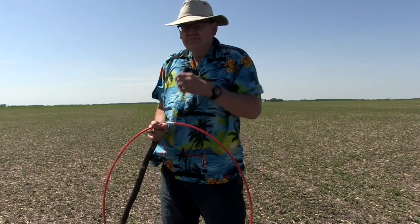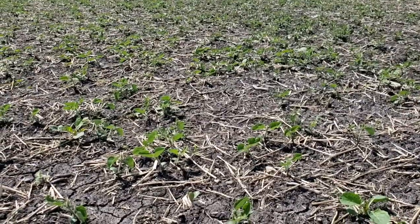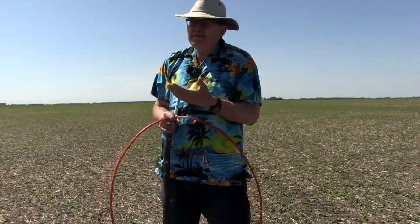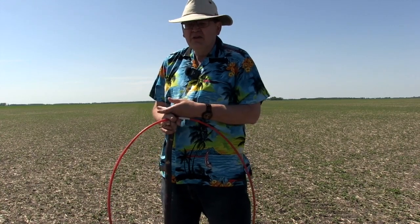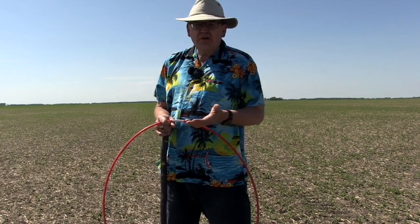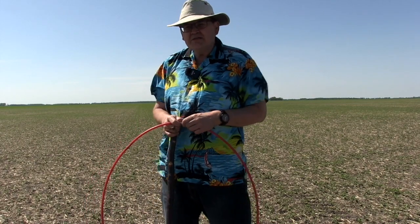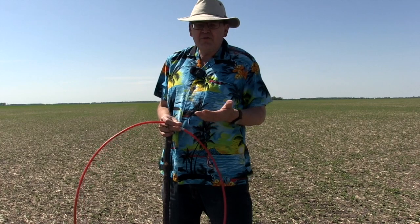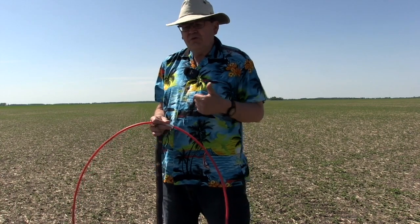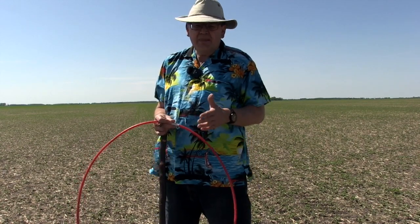So is there anything producers can be doing in a year like this where it's a dry year and they're walking through the field and not really seeing a lot of establishment? It's kind of tough at this late stage of the game. What's complicated the issue a little bit is we've had a cooler year than in previous years. Soybeans like warm soil — they like 10 degrees to come onto the ground. We've had some very cool nights, so soil temperatures have dropped and the beans are a little slower. The biggest thing is just knowing what your stand is. There's really not a lot you can do if you're a little on the thinner side as far as encouraging more plants. But what's important is if you determine that you are at 80,000 plants per acre, it's very important to keep that field clean for the growing season.